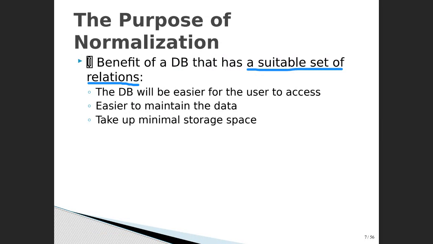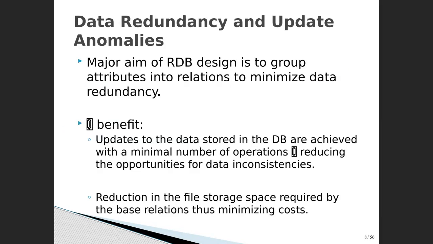Okay, now the main benefit of a database that has a suitable set of relations, what is the benefit? It will be easier to access. As I said, it will be easier to maintain the data. There will be less storage space taken by the database. So these are three benefits of having normalization or normalized relations: easier to access, easier to maintain, and it will reduce the storage space required for the database.